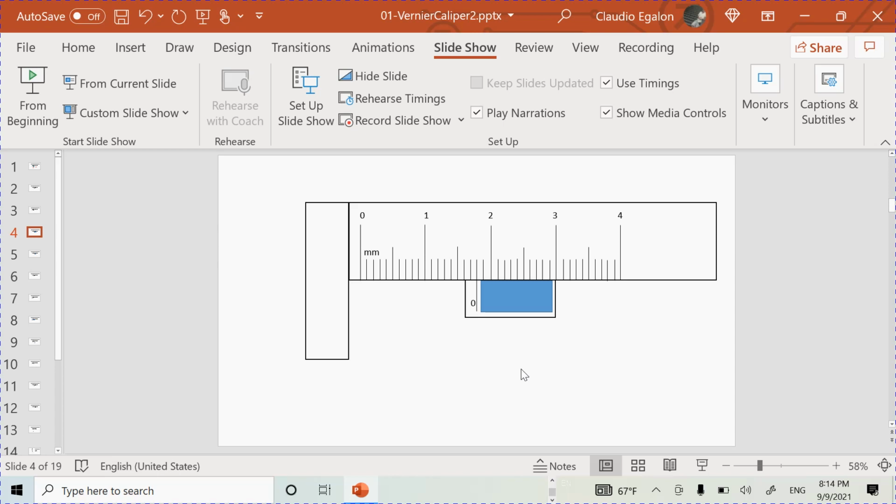I want you to just cover from the first to the last division in the vernier scale, and only in the vernier scale. Do not let the tape move upwards. I want the 0 here to be uncovered. Do you get the idea? Go ahead and get a piece of tape.